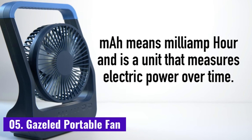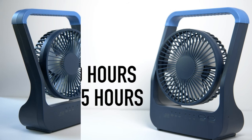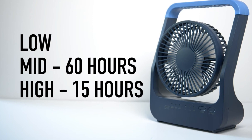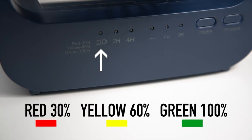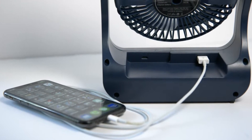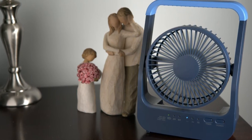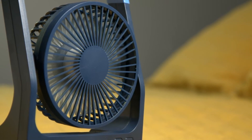Number 5: Gazel Portable Fan. This is actually a really portable fan. It is small, slim, and lightweight, and it can fit into your favorite camping backpack without a hitch. It can run on a USB cable or rechargeable batteries. The latter actually gives you a pretty good run time of 214 hours max on low setting. The fan can't be mounted to the tent ceiling, but it is slim enough not to get in your way in most cases. Or you can get creative and sew some magnets in your tent — it just might work.